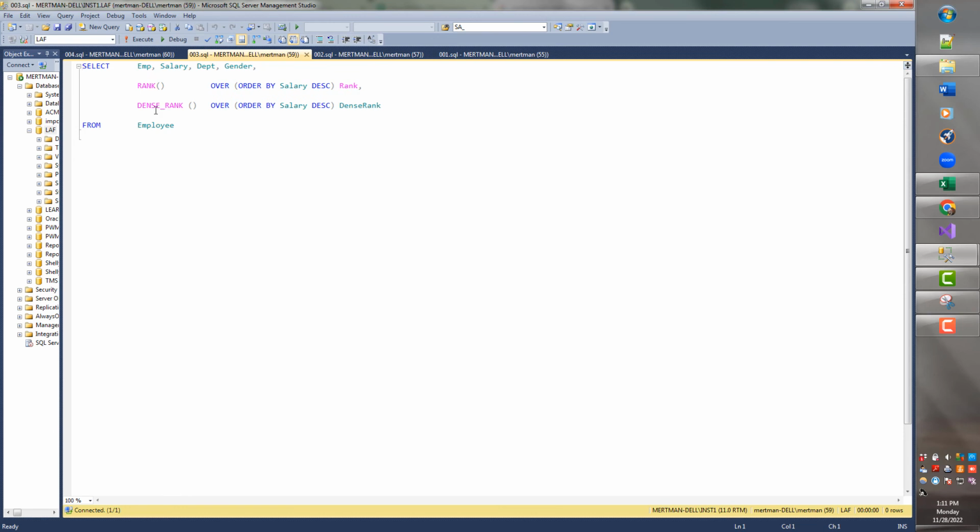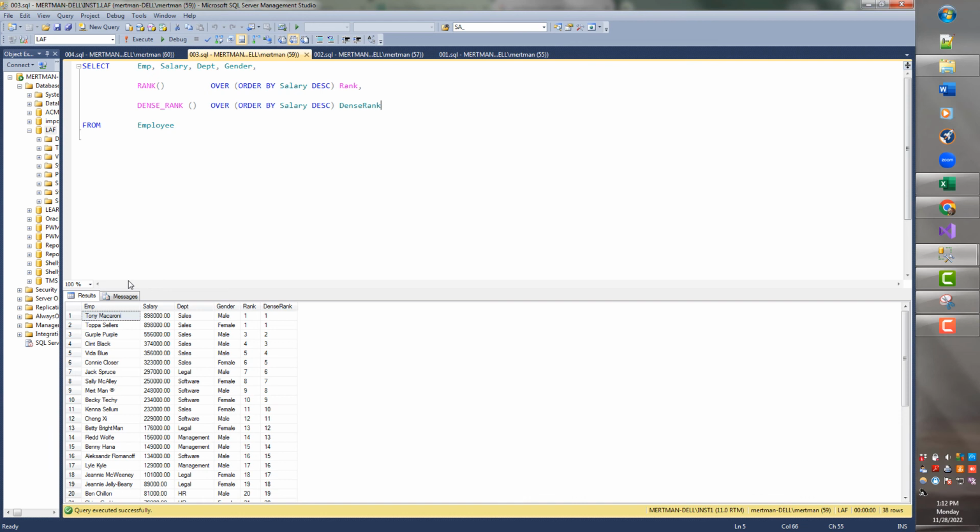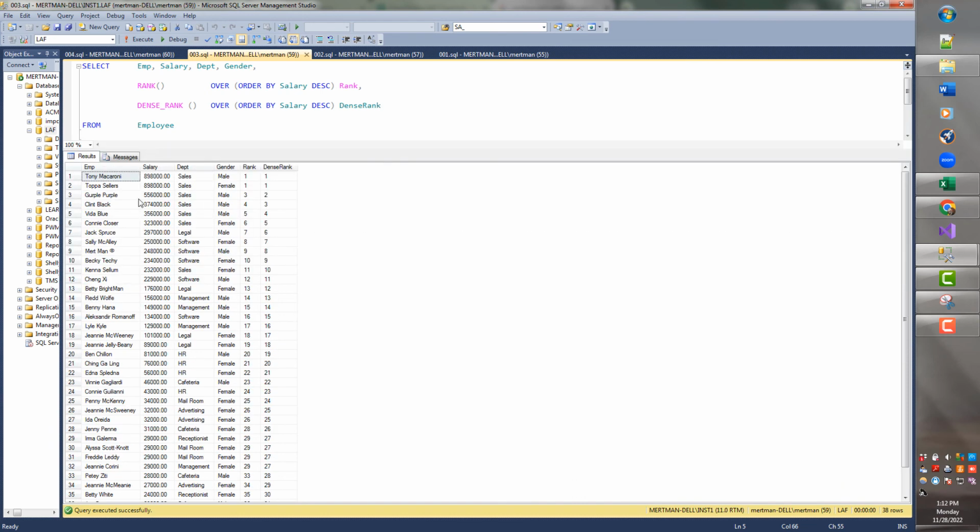So what you could do instead is you can do dense rank. Now all the other code is the same thing, but the only difference between rank and dense rank is dense rank will not skip over numbers, so check this out. Okay, so here we have same thing. These two people tie for first, rank 1, rank 1. But the third record, Mr. Gerple Purple, or is it Gerply Purply? Beats me. If you use rank, he comes in third. But if you use dense rank, he comes in second. That's why it's a little denser. There's no holes in it.